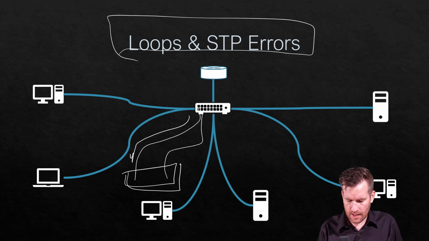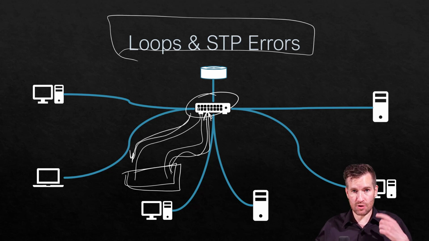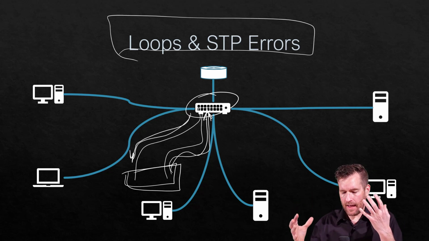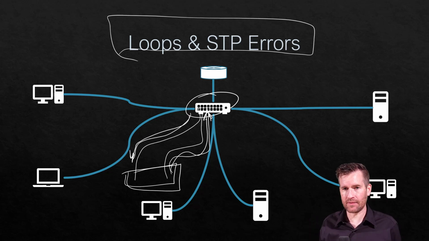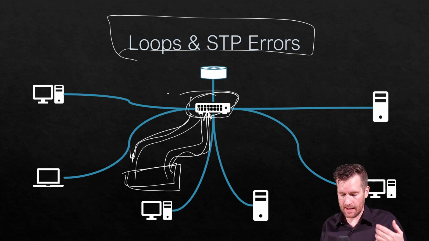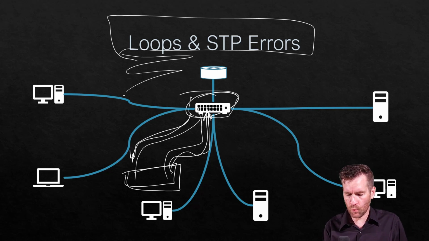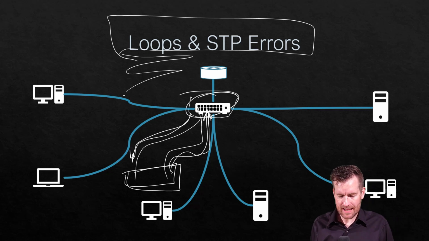You'll get to this switch, and this switch will then resend it back to this switch right here. And then this switch will forward it out once again because it's a broadcast, and it will just continue to do that. It can just cripple a network, because just a few broadcasts will cause so much traffic on this switch that no other traffic will be able to start communicating on this network. So these loops can be really devastating on your layer 2 networks. So that is a loop.